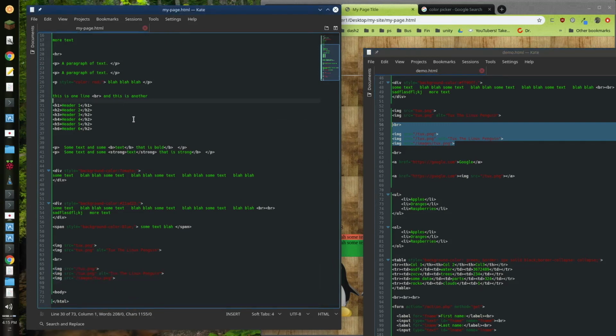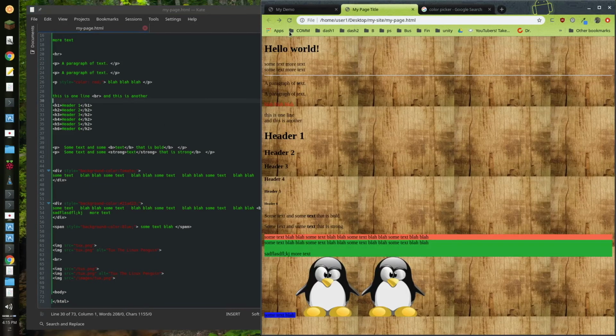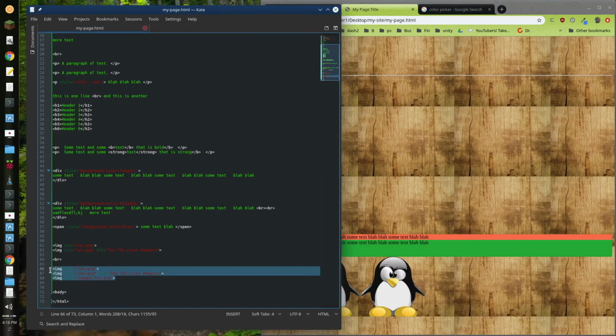So we define these, save it, go over here, reload it, and you'll notice we get these broken link things. And actually, this is a good example. You see, it can't load the image. It's giving us the alt text, so you know what image is supposed to be there. So if the image gets deleted or something and you still have this image tag, you'll see the alt text of what's supposed to be displayed. So this is an example of the alt text in use. But yeah, if you would use this exact same code right here on a live web page on a web server, it's going to work.